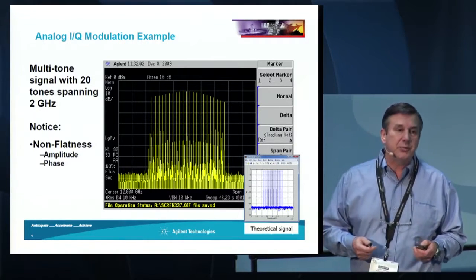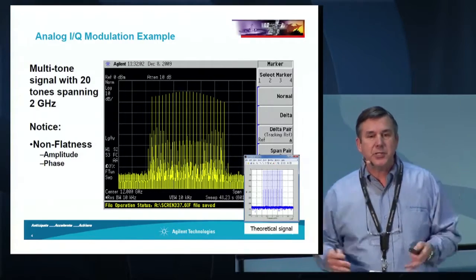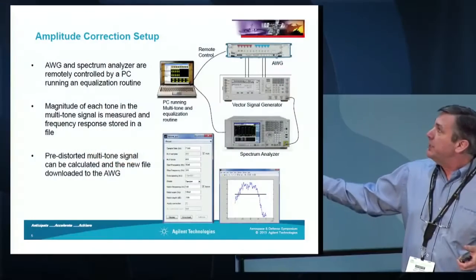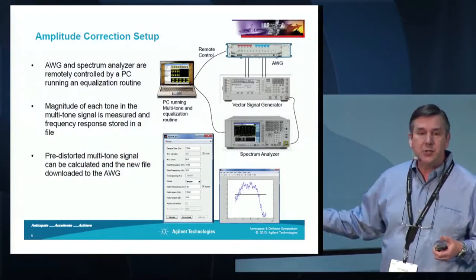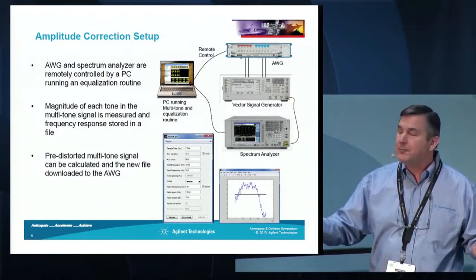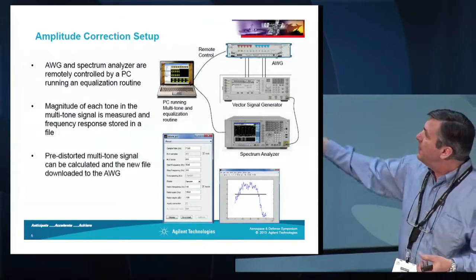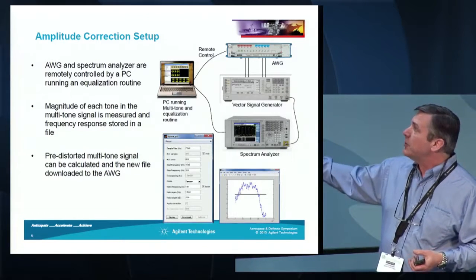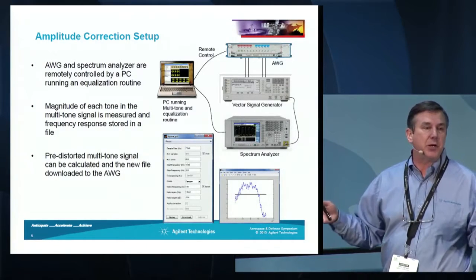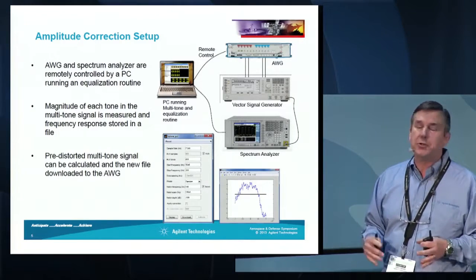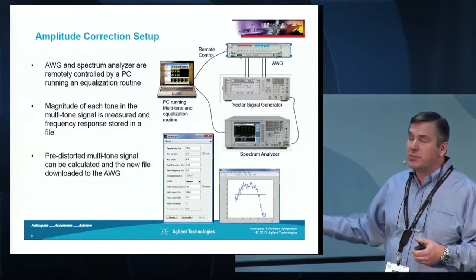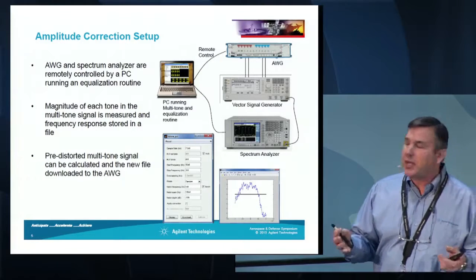So what do we do to mitigate that? We need a nice flat bandwidth. We need to rid ourselves of those phase distortions. In what I call the classic methodology for getting rid of these, we take the IQ waveform in a digital file and load it into an arbitrary waveform generator. We can upconvert that with a signal generator that has a wideband arbitrary IQ modulator within it, and then take a spectrum analyzer or some other digitizing platform.